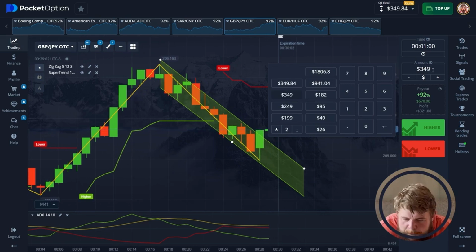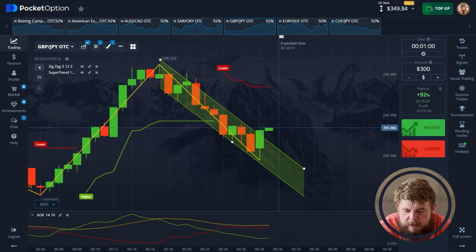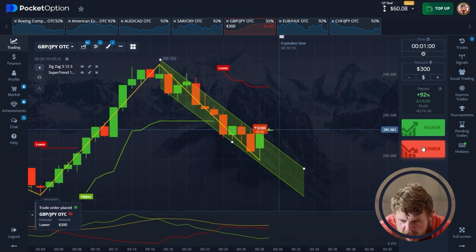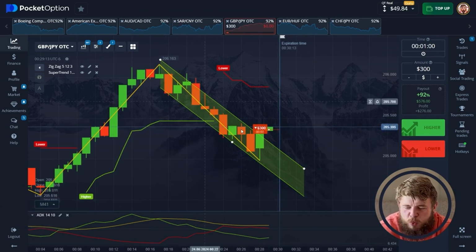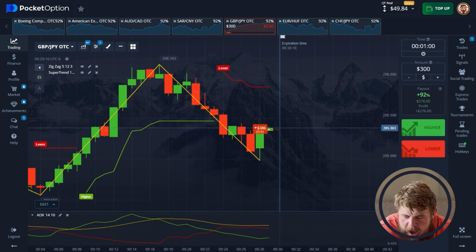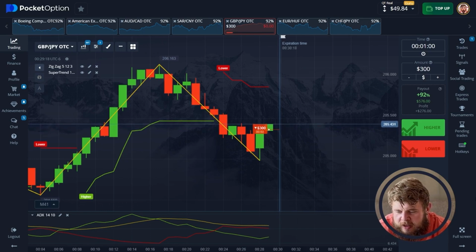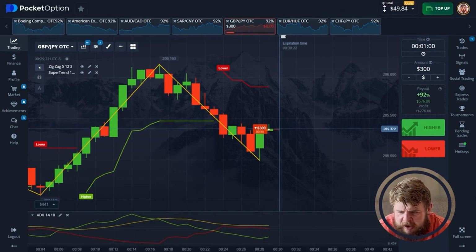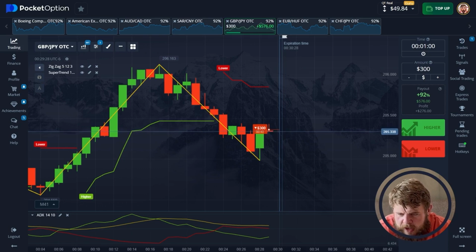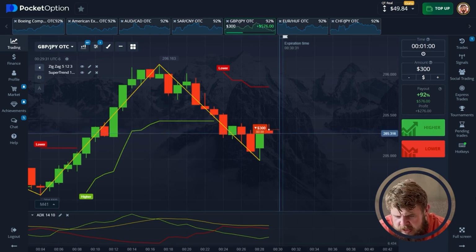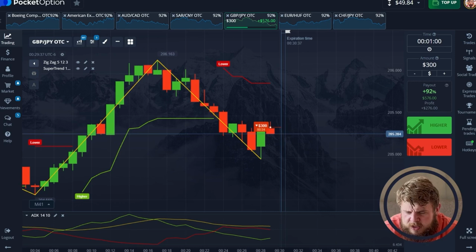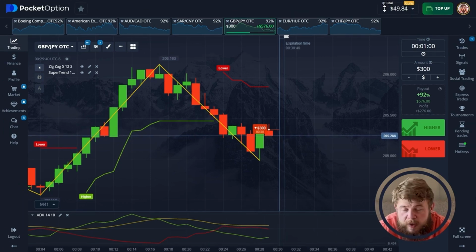Well, I have already drawn for you the descending channel, and you can clearly see that we have already hit the upper edge of the channel, and we need to open a sell position right now, investing our 300 bucks. So, let's open a sell position, because we need to have the pullback reaction from the upper edge of the descending channel. I have already deleted it because you have already seen everything. Moreover, according to the SuperTrend, we're in the sell zone. And we still don't have the confirmation from the zigzags that we are ready to grow. We don't have such confirmation, so the zigzag is also telling us that we're in the sell zone. That's why, of course, we have opened a sell position. Everything's very simple.